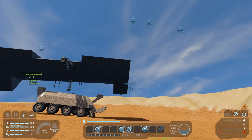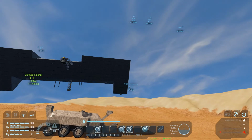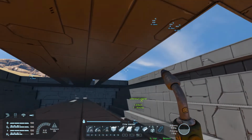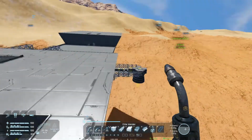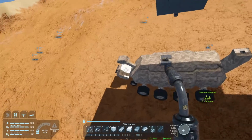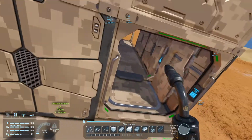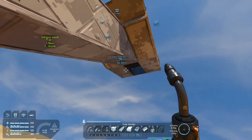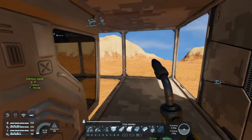Ooh. Okay, it's rolling away. That's not good. Don't roll away. Please, please, please. That needs fixing. Why did it unlock? Yeah, I know what I need to do. Stop rolling! Stop rolling!